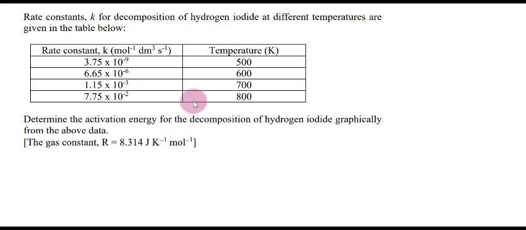Here is the guideline to answer the question in your tutorial, the face-to-face question with two-thirds hour. We have the rate constant for the decomposition of hydrogen iodide at different temperatures. So we have the data here and the question asks you to determine the activation energy for the decomposition graphically. So you need to plot a graph.